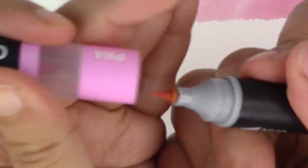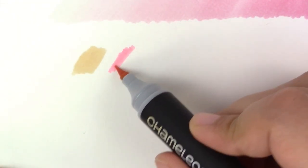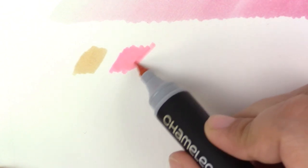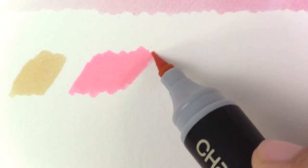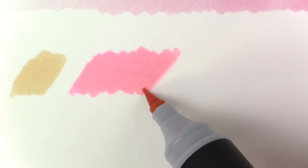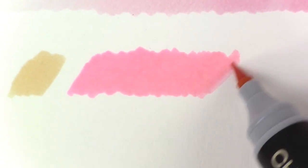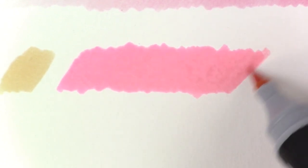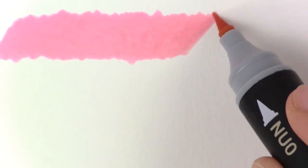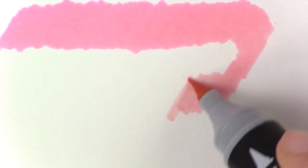All right, I think I left it for more like 15 or 20 seconds. So let's see. Ooh, pink. So we have this pink and it should technically, let's get a little closer, the more we use it, the more it should turn into the sand color. I think I left it a little too long again. Jackie, why don't you ever learn anything? I really should not have left it that long. So I think we're starting to slowly get into the other color. I'm just going to swerve into here and make my way back.